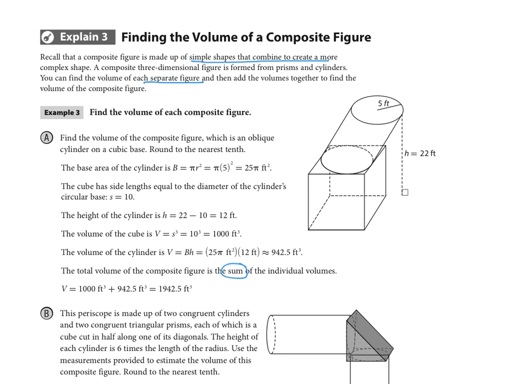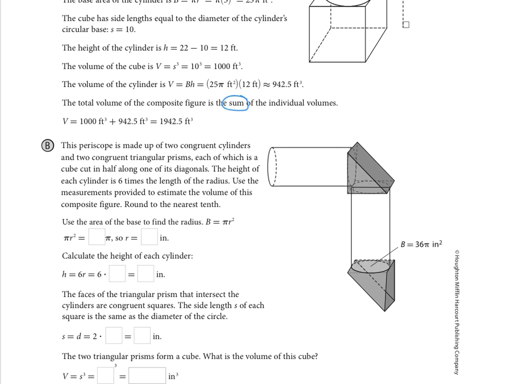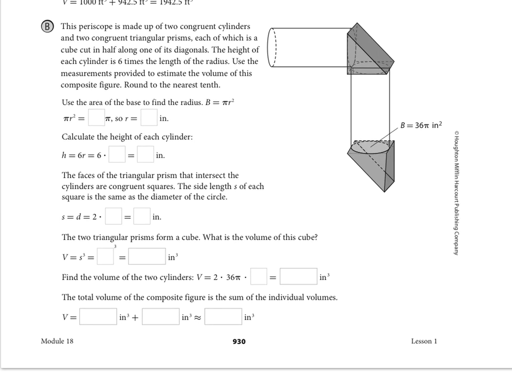But as we get to part B, we now have not oblique anymore, but we have definitely a composite figure, because we have a periscope here, just a rough one. Periscopes, as you know, are made up of tubes and mirrors basically, and so when you are looking as the person down, like in a submarine, this is the person looking into the mirror here, so that we can look here but see up the tube and then out the outside of the submarine, so we can basically cheat and see how all of those reflections would come down to you.